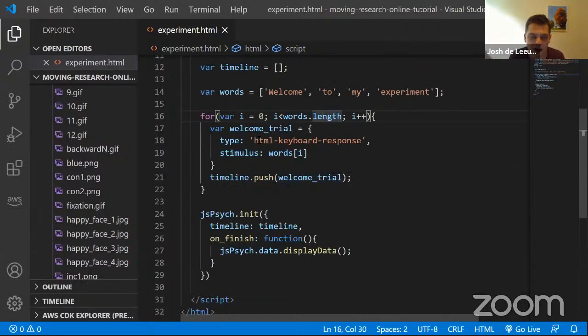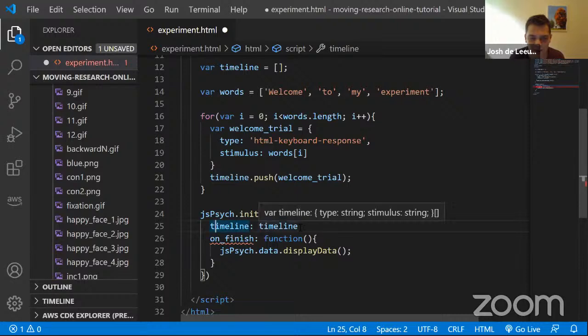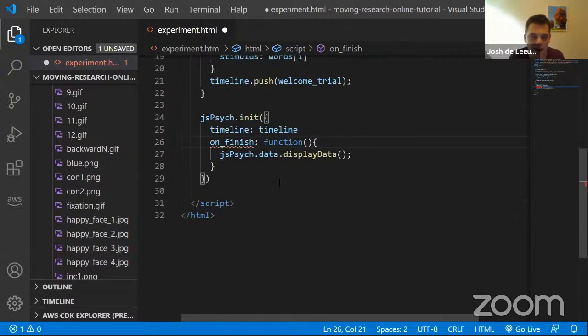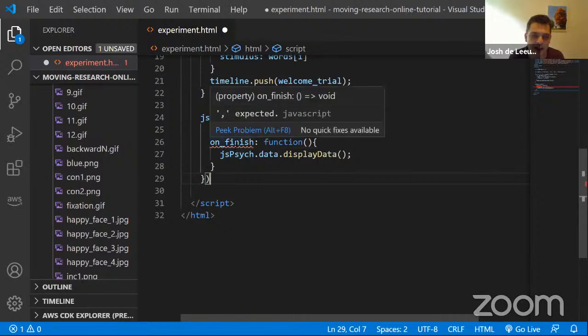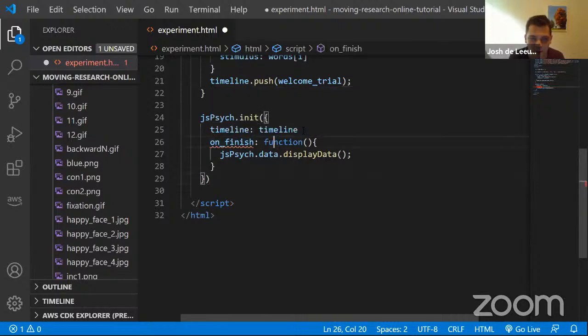What about the thing that I mentioned earlier, that commas are really important? So what if I forgot the comma down here after timeline? So I did timeline, colon, timeline, no comma, and then I tried to declare this on finish. Well, one of the nice things about having a text editor that's designed for programming, like Visual Studio Code, is that it'll actually sometimes tell you that there are errors right in the text as you're editing. So here it's underlining this like I made a spelling mistake in a word processor, but instead it's a code problem. It's saying that there's a comma expected. So that comma should have gone here.